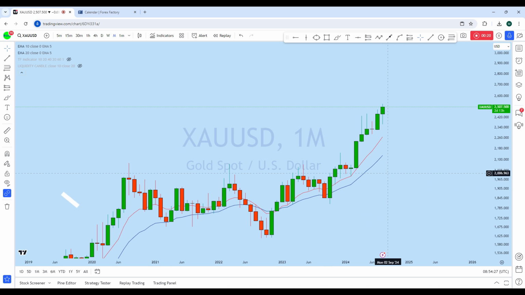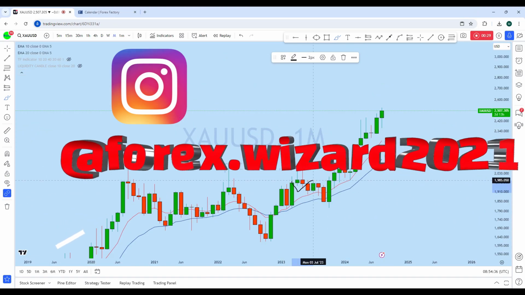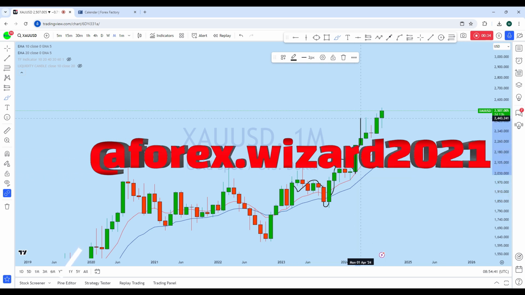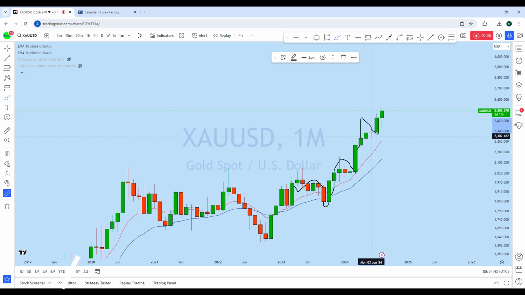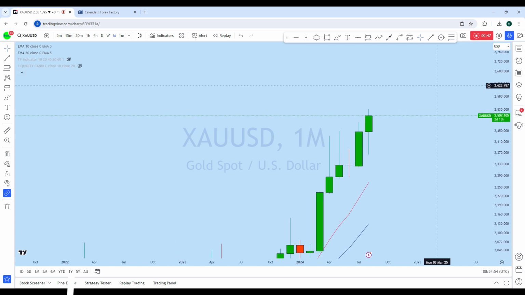So, looking at monthly, this is almost at the end of the month. We can see that gold so far is showing significant bullish price action. If we look at the historical perspective, we can see that after forming this inverted head and shoulder, gold managed to bounce. We have seen a pullback and it is in another impulsive phase, meaning that we can expect a long-term bullish move on gold. As we are nearly at the end of the month, we can see a potential deeper pullback.